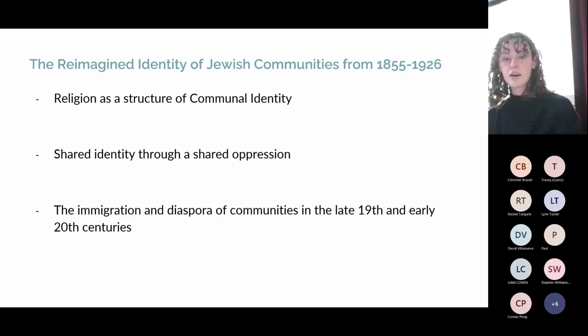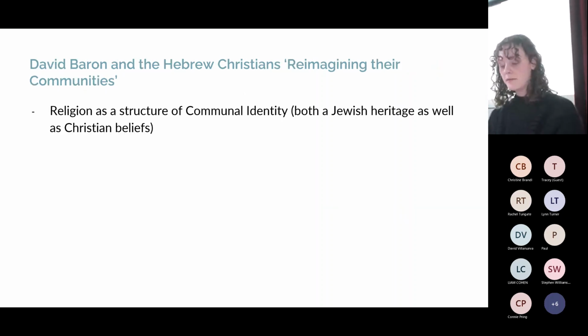Our theme for this panel is Reimagine Communities, and in a time where so many Jewish communities were being changed and dismantled by anti-Semitism and increasing immigration, the Jewish people were able to form new communities in these new locations through their shared identity with Judaism, the oppression that they faced, and the resilience that they exhibited. And in their own way, the Hebrew Christians were also a product of this time, a group that were attempting to reimagine the religious identity and beliefs of their own communities in a different way, joining together their Jewish heritage and their new Christian beliefs to form a new identity, contested though it may be.